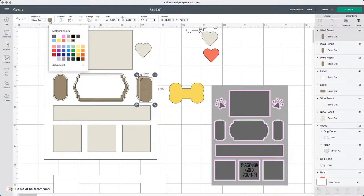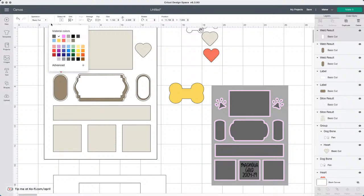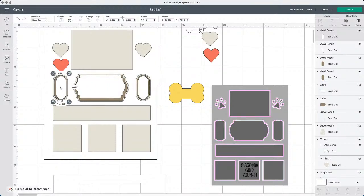You're going to do this with each and every shape. Each and every shape for each layer that you're going to be slicing. And I lost my handles again. Maybe if I change the color, it'll come back. Okay. So we're just getting smaller with each layer. So I'm going to lock that one. I'm going to go with it, and I'm going to duplicate it. So now we have each layer.